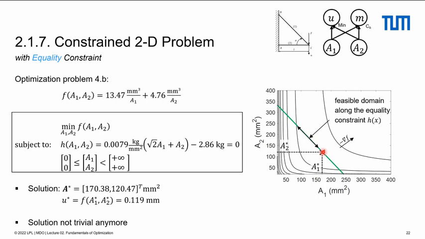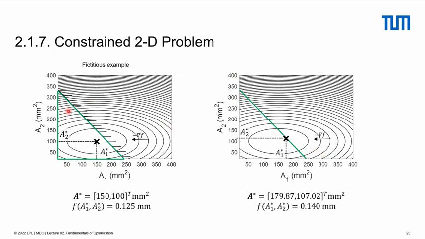This is due to the fact that we have a monotonous dependency on cross-sectional areas. If there's always a downhill direction, your optimum will end up at a boundary, and when it ends up at a boundary, there is no difference between obtaining the solution from a problem statement with an inequality constraint and from a problem with an equality constraint. But this here is a fictitious example. We didn't find an easy way to incorporate that into the two-bar truss.